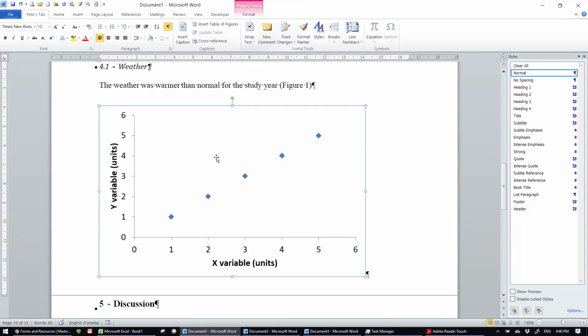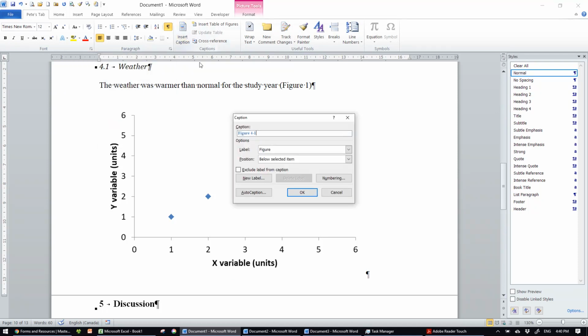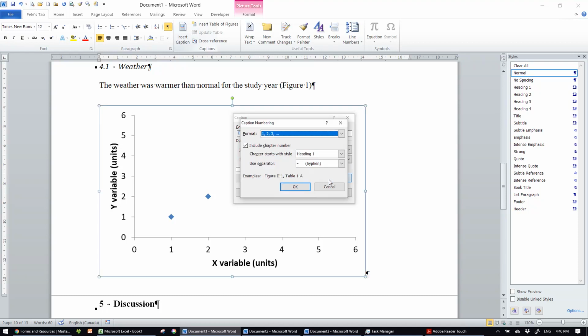So for our picture, I'm going to click on the picture and I'm going to say Insert Caption. And I'm going to insert that caption. It's going to be label Figure, below. It's numbered. We'll talk about the numbering. Your thesis figures need to be numbered based on the chapter that they're in. So the first figure of Chapter 4, in this case the results chapter, should be 4-1, which it has shown up here. So we can see that we've picked Heading 1 there.